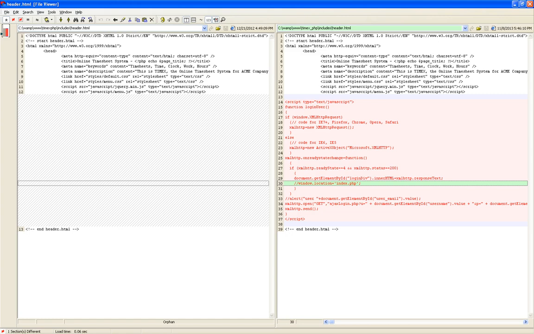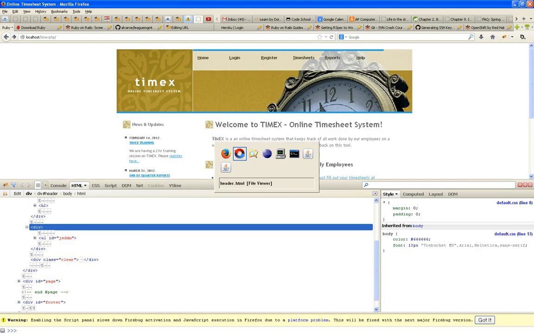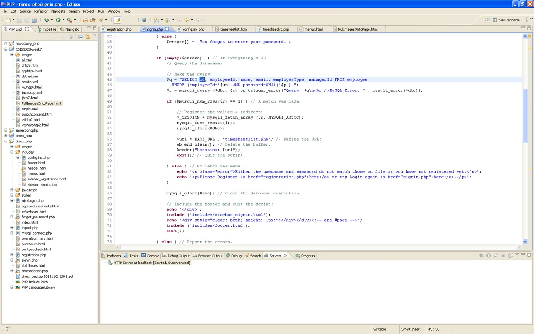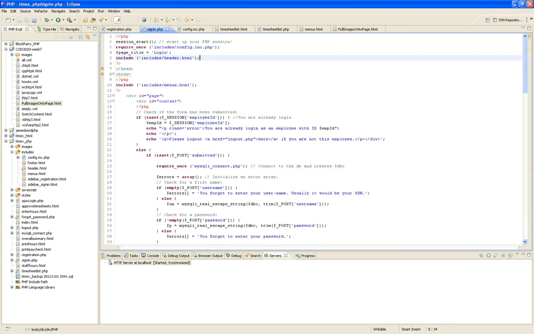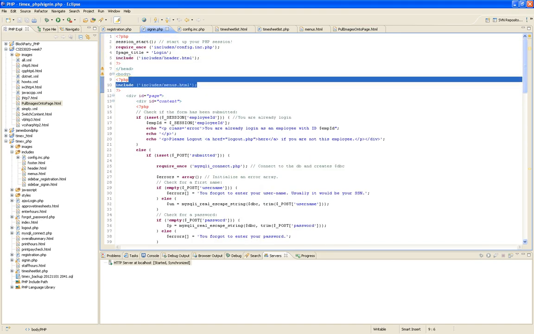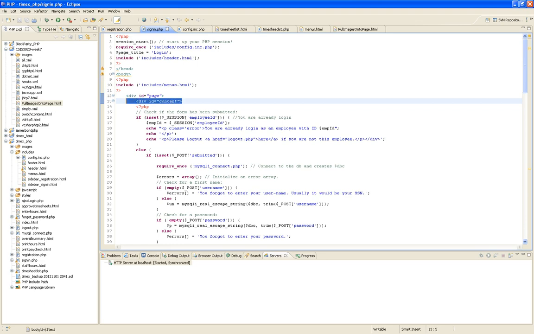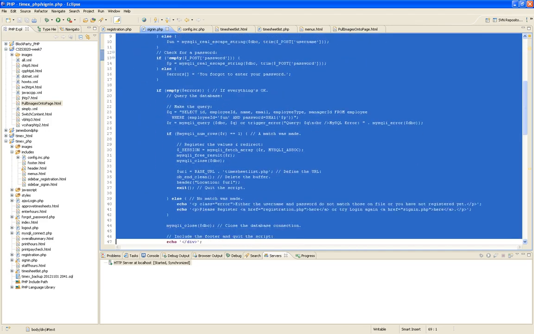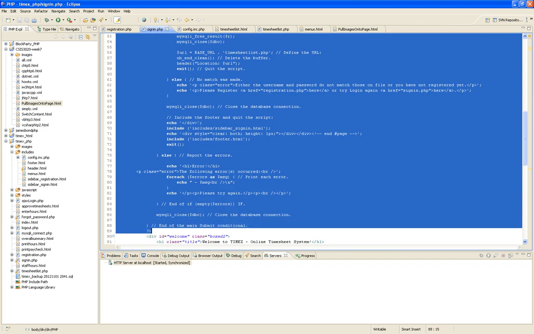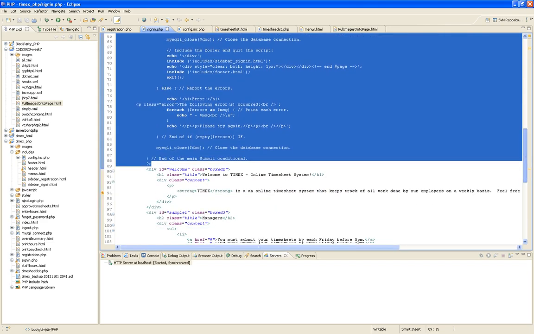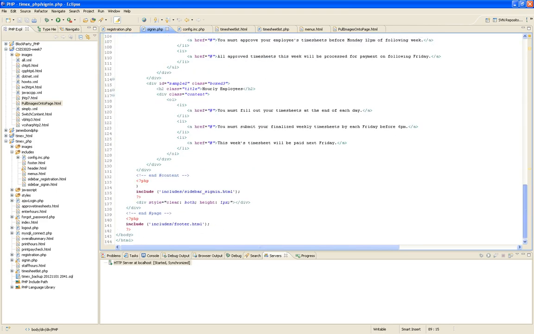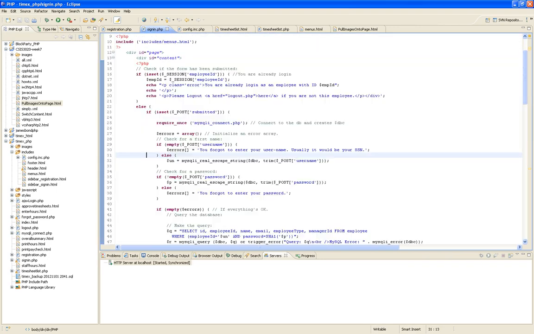Well, if you guys remember, we had a page called Sign In. Last week we created that one, right? And that one had the header and the menus and all that. And as soon as the content started, what was the first thing that we did? We put a whole bunch of PHP code. In fact, all this PHP code. Before we welcome anybody and ask for the sign in, well, this is the modified version. But all this code we created.